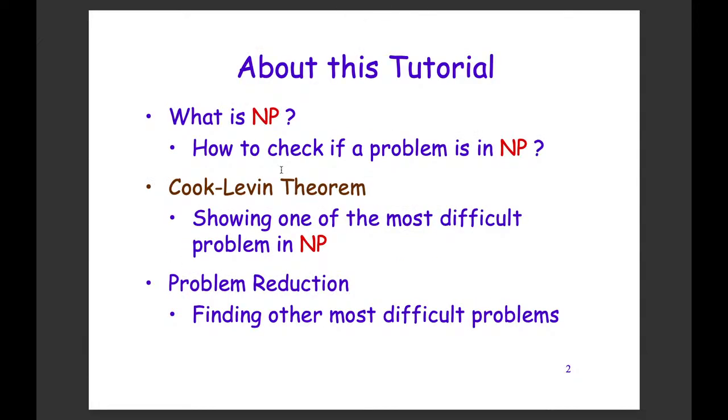So first of all, we will talk about what is meant by a problem is an NP problem, and then we will describe how to check if a problem is an NP problem. And then I will mention something called the Cook-Levin theorem. And then the Cook-Levin theorem actually defines a certain problem and then shows that this problem is the most difficult problem in NP. So we are going to classify the problems into different groups, but then for a certain group of problems, we call them NP problems.